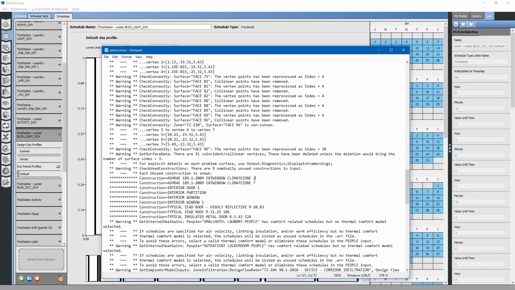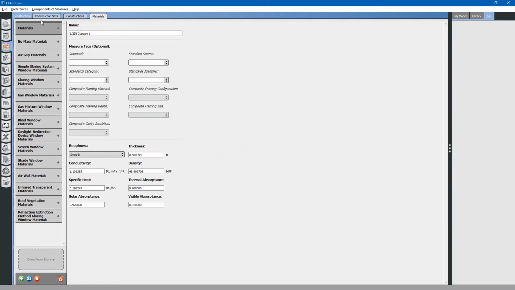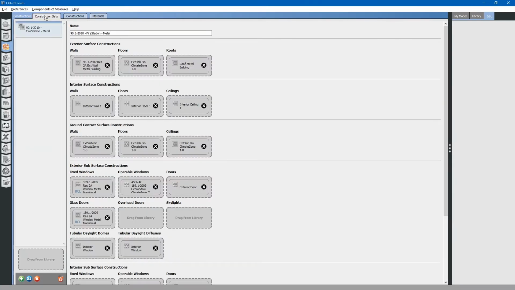Let's go back to the Construction Set tab. We do have exterior walls, floors, and roofs. We do have interior walls, interior floors, and interior ceilings.